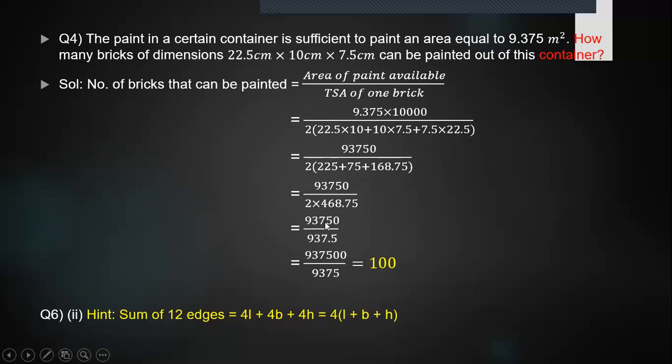Next, after going through the calculations, you realize the digits in the numerator and denominator look somewhat close. So how do we remove this decimal? Multiply the numerator and denominator with 10 each. Your numerator is going to be 93750 and the denominator is going to be 937.5, which is now an easy calculation. And you get the number of bricks equal to 100.